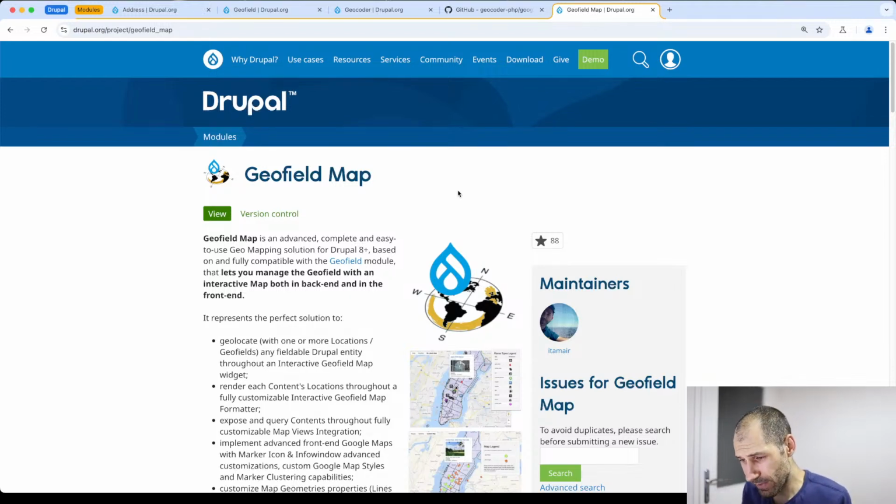But as I just previously mentioned, when it comes to actually displaying the data in a fancy map, it may be better to do it all through the front end, but still use Drupal to store it. So you would still use Address, Geofield, and Geocoder to manage it all, but then pull out that information and display it. You know what? That is a good topic for a future video. I first of all need to go find the fancy front-end mapping tools. I need to learn those. So that could be a future video.